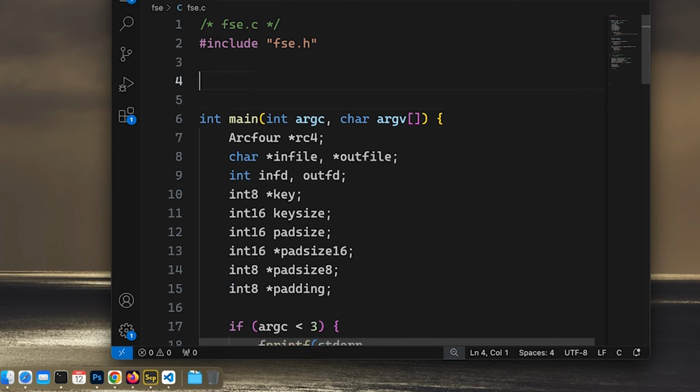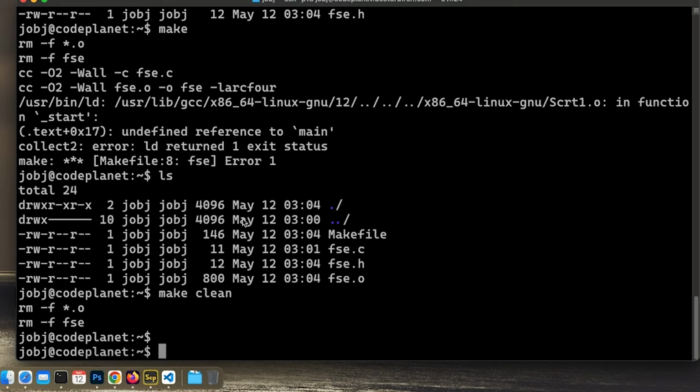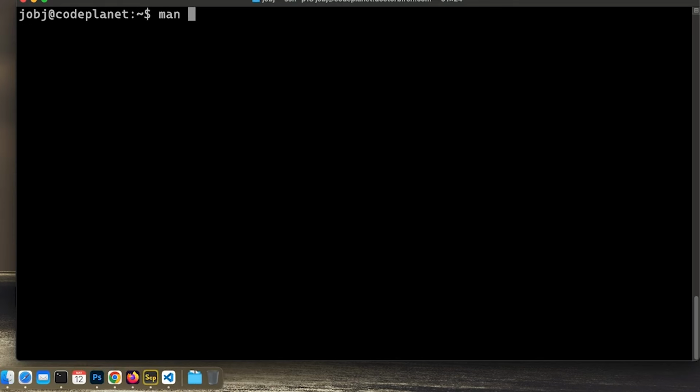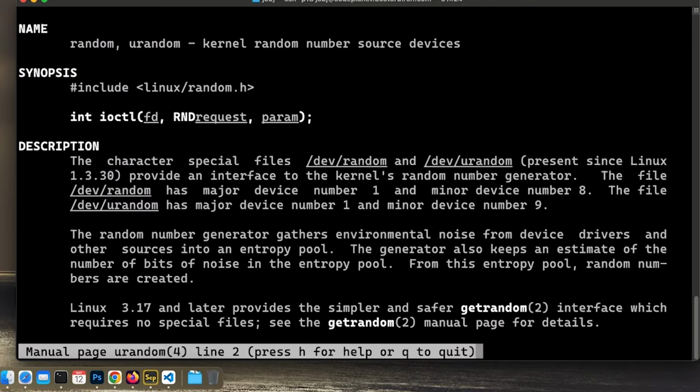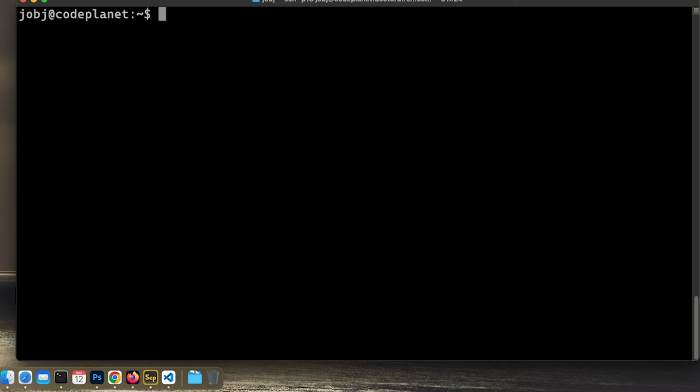Okay, so how do we create a cryptographically secure function for generating random numbers? There is actually a system call which is called, if we go into the urandom, I think there should be getrandom, and that is a system call.